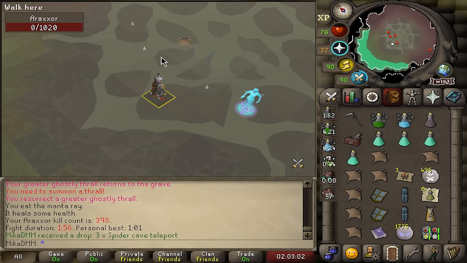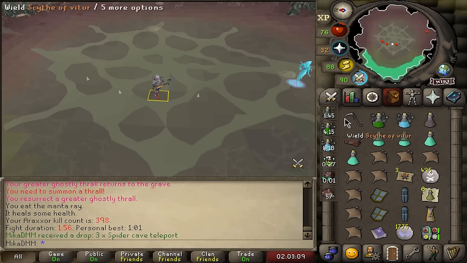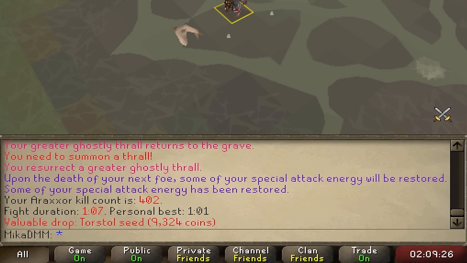Okay, more teleports. Actually, I think this is probably one of the best drops you can get. You know what I haven't seen in a very long time? Dragon plate legs. I got so many of them day one and I have not seen them in forever. That might be the first time I see a Torstol seed as a drop here in 402 KC.